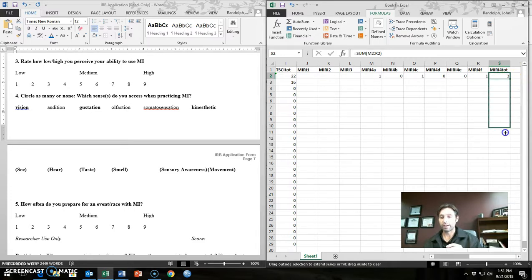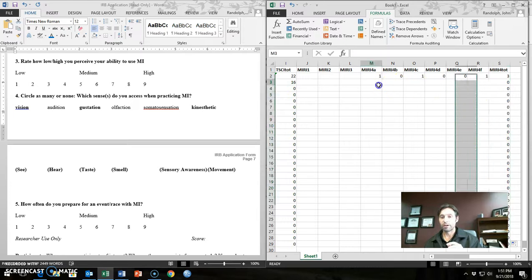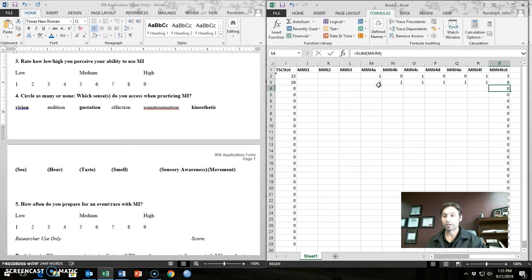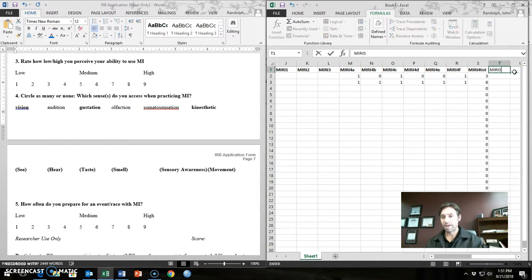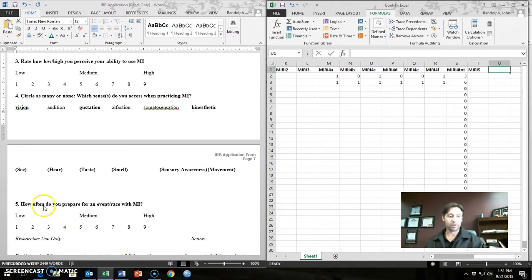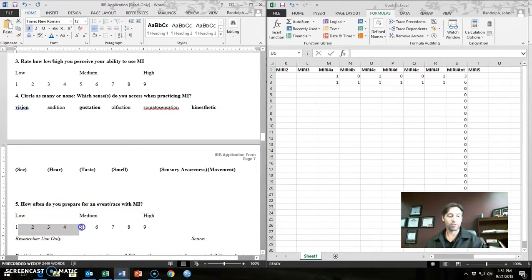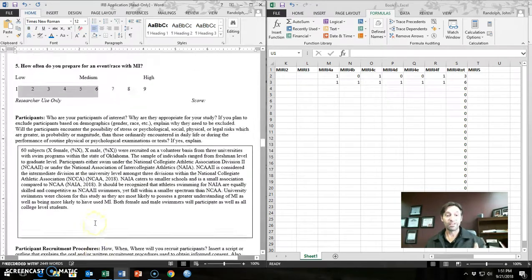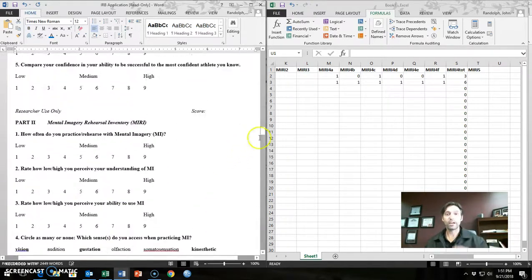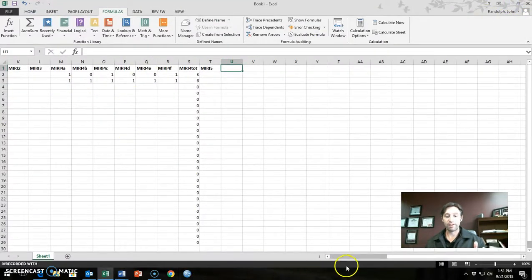We click and drag this down, and that will make sure that we are able to put in other data. Let's see, we have somebody that answered all of these. Boom, we've got 6 for a total. One more column and then we're done. MIRI 5. And again, that's going to correspond with this particular question right here. And that's it, gang. You've created something that you can put your data into and fly through this.